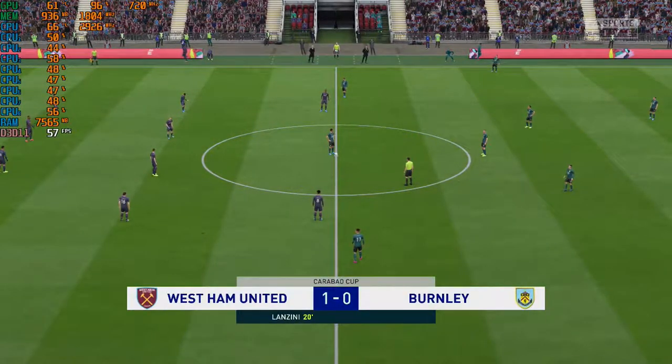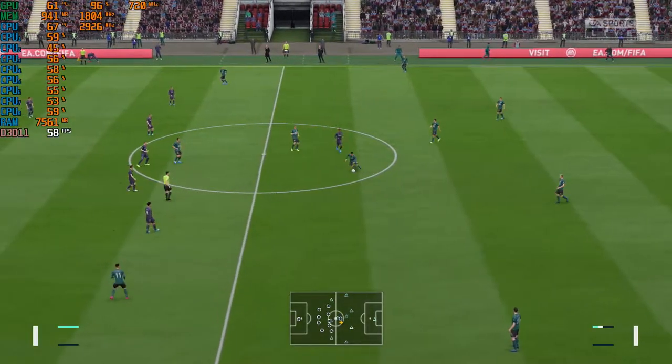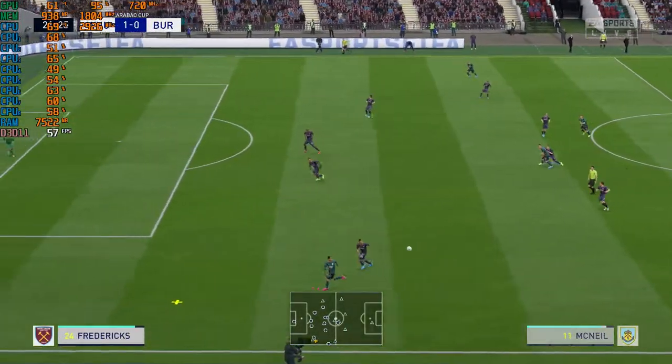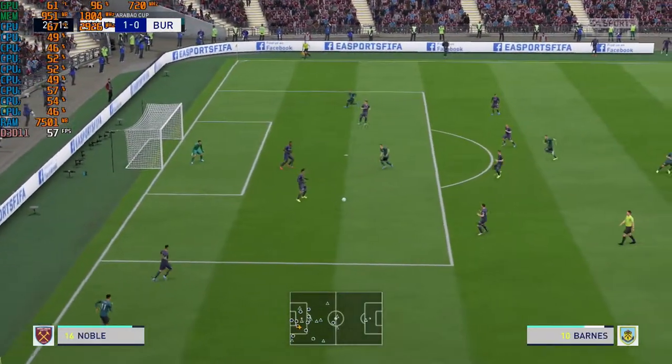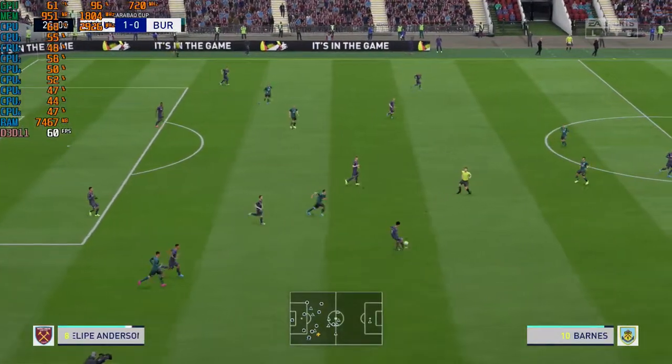West Ham are in the lead. Goal for West Ham United. Number 10, Manuel Lanzini. A couple of teammates up in support. Trying to lift it over the nearest defender, and he couldn't.